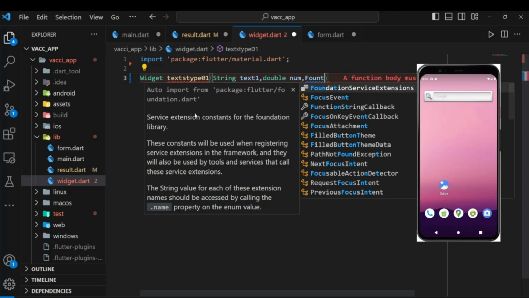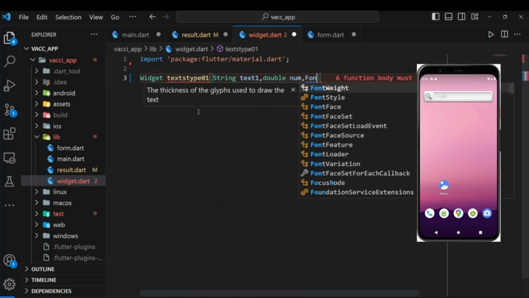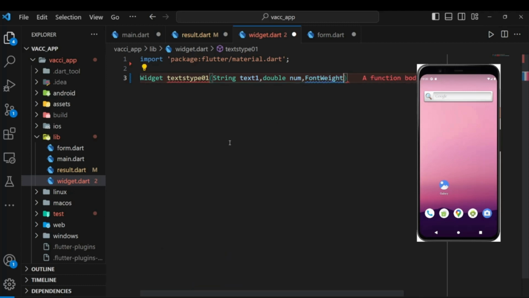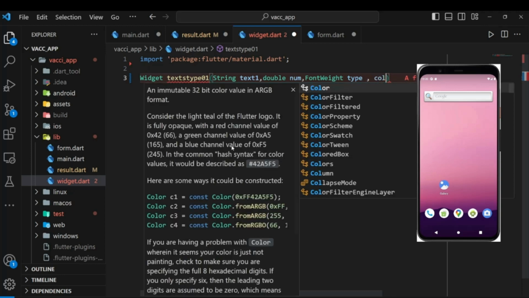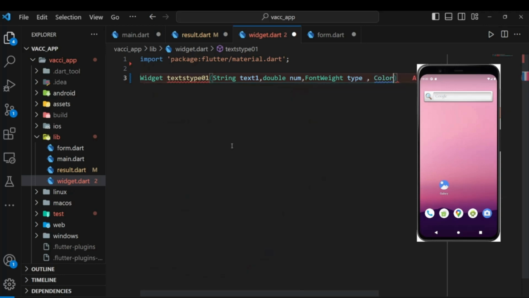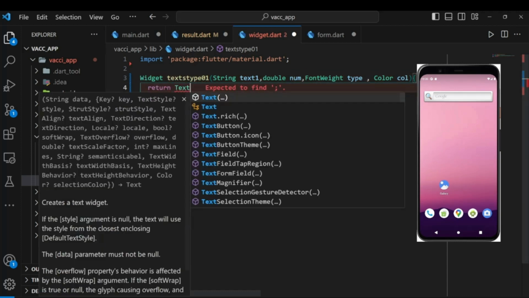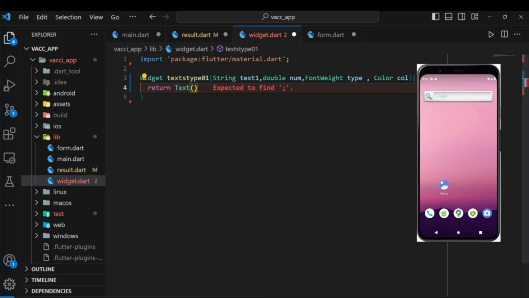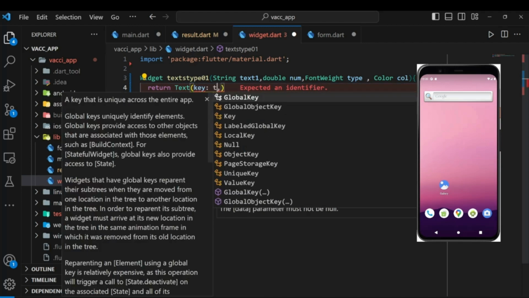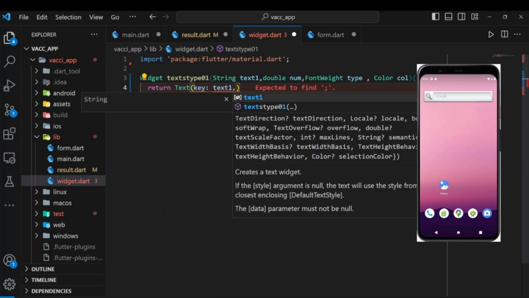I can also give font weight. We are making it fully dynamic, so we can use it according to our needs. I can also give color as col. Now the thing we want to return is the text. So we can give a text here, and for the text we want text one.